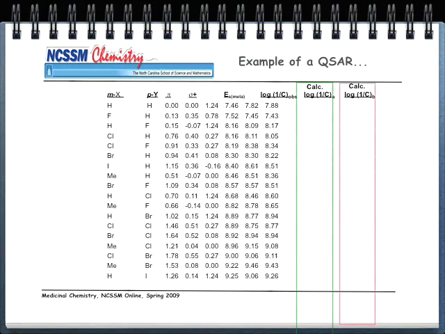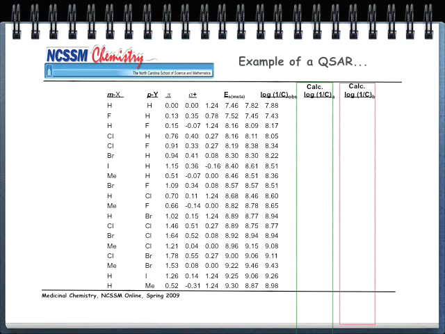The Me there stands for methyl. We're doing the same for the para on Y. We're replacing those with different compounds. What you're going to have to do is come up with a linear regression that includes your Y value, which is going to be log of 1C. Your X values are going to be your lipophilicity constant, your sigma constant, and your Taft steric hindrance number. Oops, there's one more there.